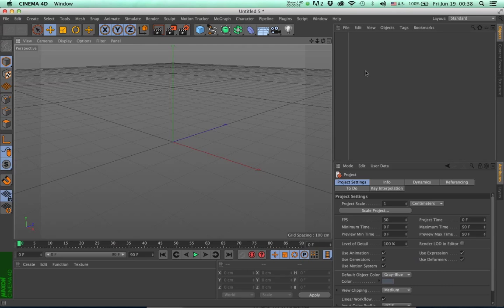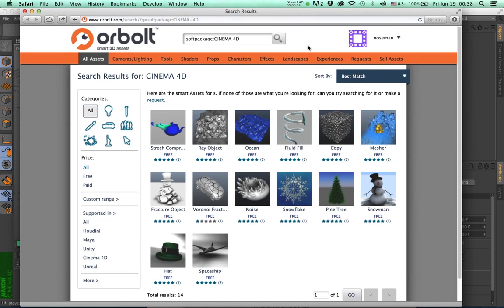After everything has been installed and you're up and running, how do you get HDAs? How do you get digital assets? The easiest way is to go to the pipeline menu, Houdini Engine, and get assets from Orbolt. This will fire up your browser and take you to the Cinema 4D compatible asset page on the Orbolt store. This is a store that is moderated and run by Side Effects, and all the digital assets are here for you to download.